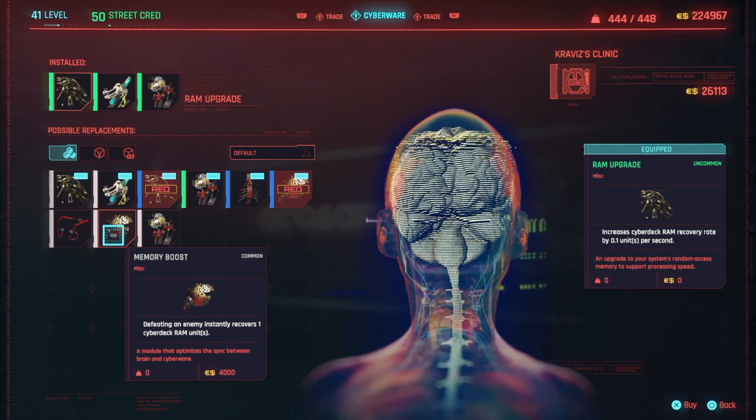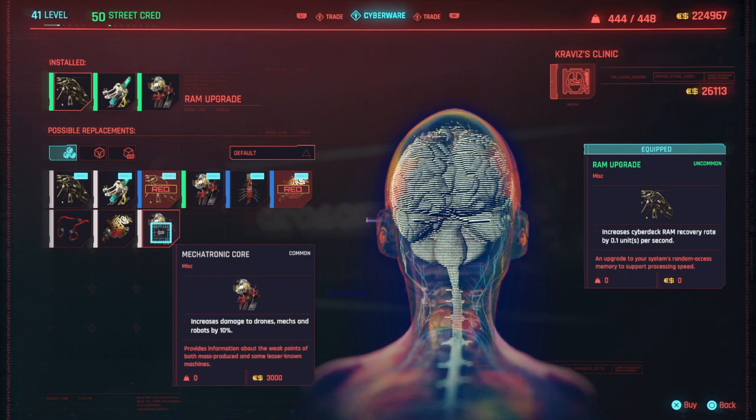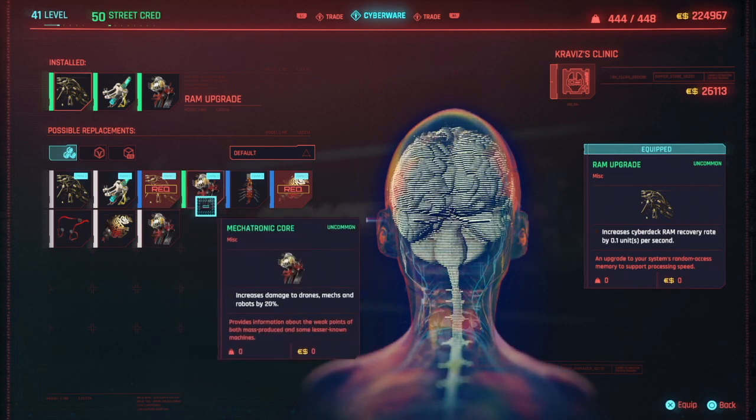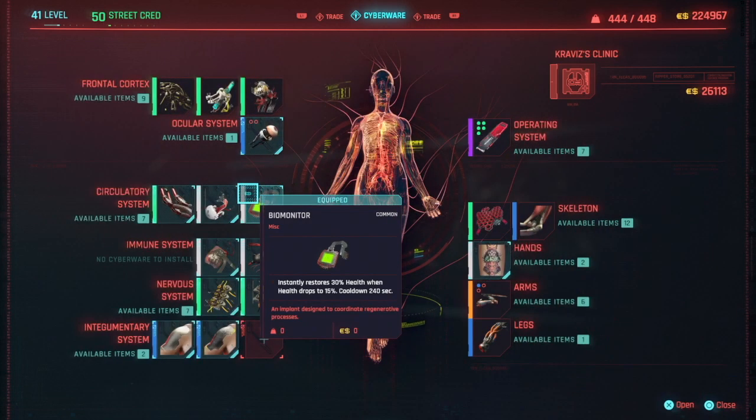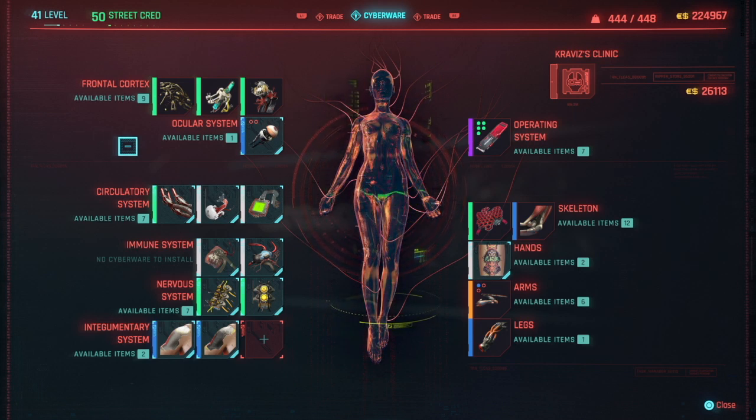Another one you may like is memory boost. It's a model that optimizes the sync between brain and cyberware. Defeating an enemy instantly recovers one cyberdeck RAM unit. Next, that's what I already have, so maybe this one. The X-Disc. It's an implant that increases the brain's capacity to store and process information. So it increases your Cyberdeck's max RAM units by one. So that might be one you want to check out. And that's for frontal cortex.